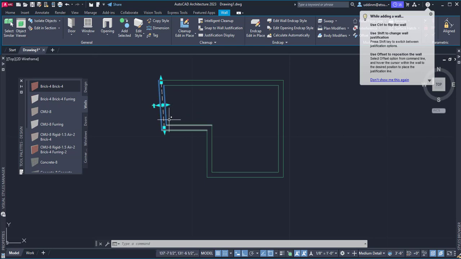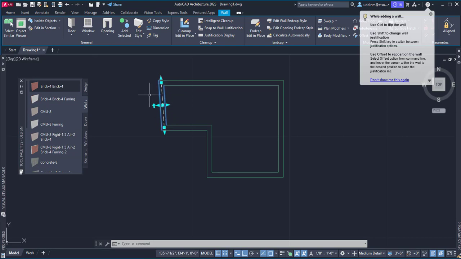For an example, when I drew this wall here, I started from the top and I came down. At least I think that's what I did. Or I started from the bottom and I went up. Either way, that arrow will say if I started here, this is what the arrow is telling me. The arrow is pointing in that direction. It's telling me that I started this wall from here and I drew up in that particular direction.